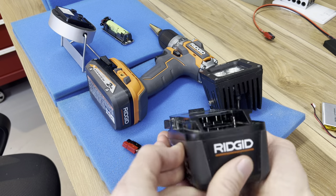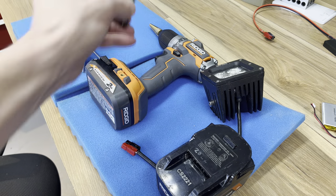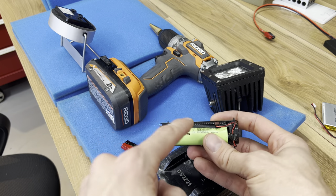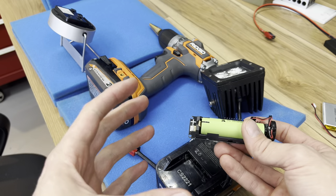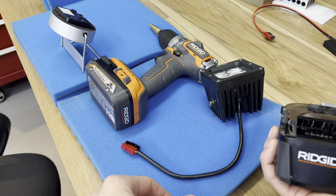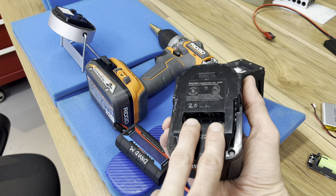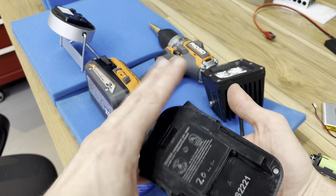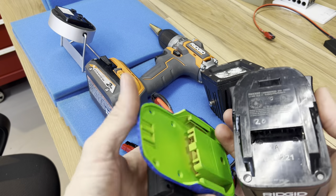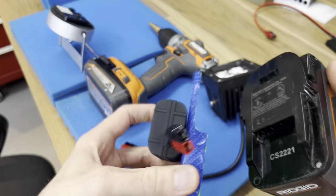Let's talk about the anatomy of these batteries. Inside are several 18650 cells — it's usually going to be Panasonic or Sanyo. They're good quality, competitive, and made at scale, providing data sheets to the engineers who put these together. Then you have two terminals that do most of the work for this battery. You can see positive and negative marked, and you can get any old adapter or build your own to receive the positive and negative.